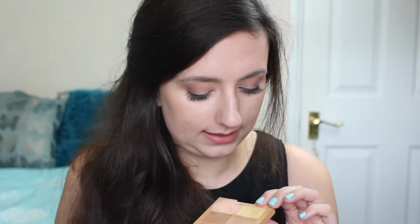I've also got their medium concealer palette, which definitely didn't get as much use. I felt like the formula in this palette was much stiffer and drier. So I used a little bit of this shade down here as a concealer, a tiny bit of this yellowy one. I didn't like this yellow one as much as in the other palette. Again, it's a drier, stiffer formula and the colour's slightly different. And then this peachy one as well, I did use a little bit of that.